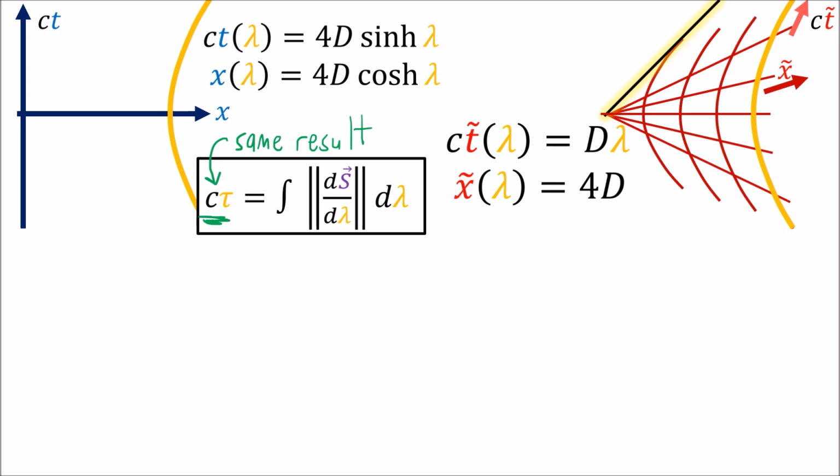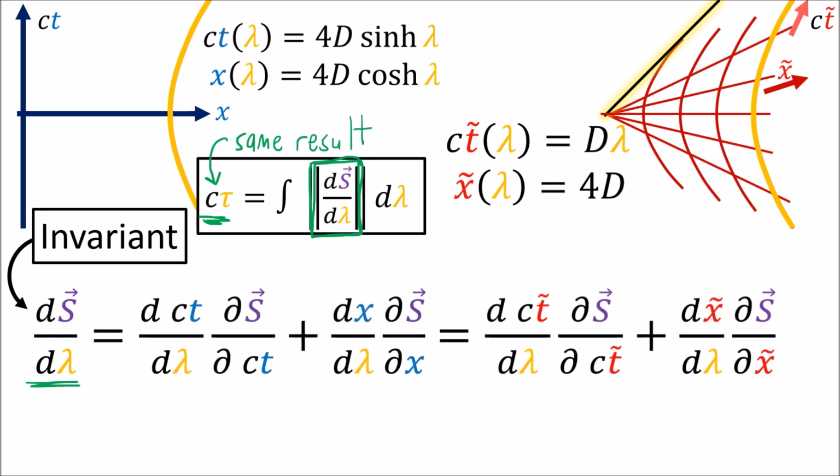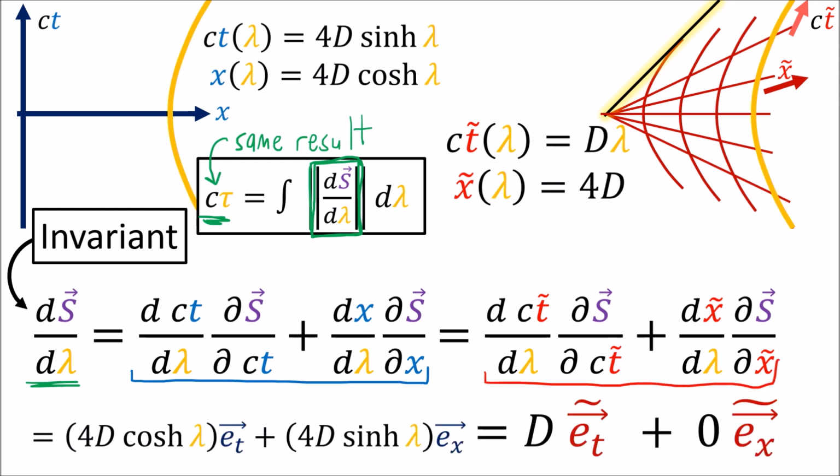But this fact is not surprising, because the proper time along curves is just a result of this arc length integral with this tangent vector. And the tangent vector is an invariant 4-vector, which doesn't depend on any coordinates at all. We can expand the tangent vector in terms of different bases, using the multivariable chain rule, and get different components for it, but the tangent vector itself is invariant and unchanging.